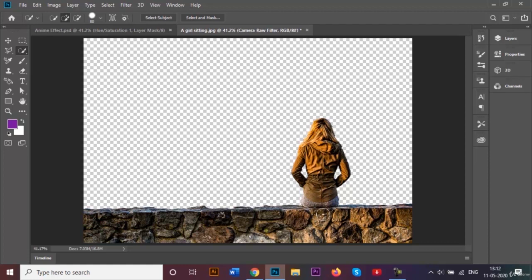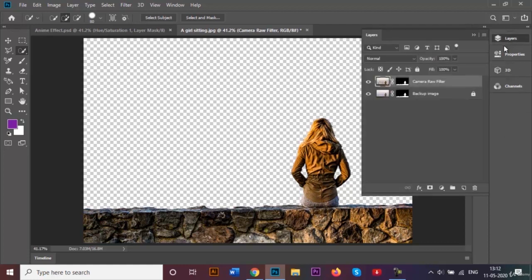Right. So what I'm going to do now is come back to my layers panel again, and make another duplicate of the same layer by pressing Ctrl plus J, and I'm going to rename this layer again to be filter gallery effects.